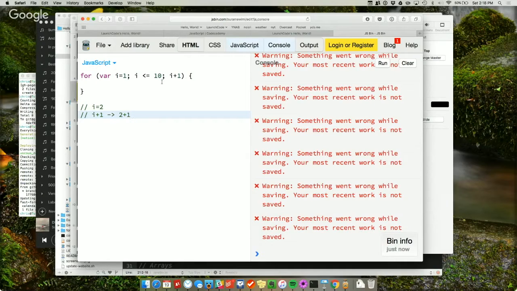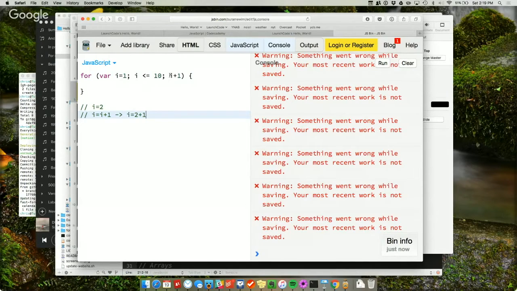2 plus 1 is what? 3. It's going to make that computation. It's just going to compute 2 plus 1. It's not going to change the value of anything. It's not going to change the value of I. If I want to actually add 1 to I, I would need to say I equals I plus 1. Then that would say I equals 2 plus 1, which would then be 3, right? See the difference there between assigning and just computing?